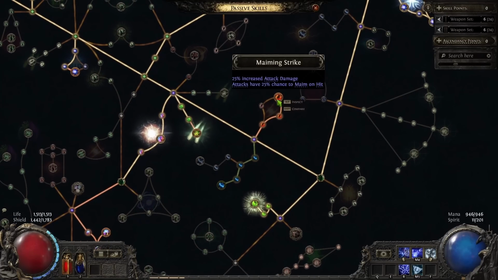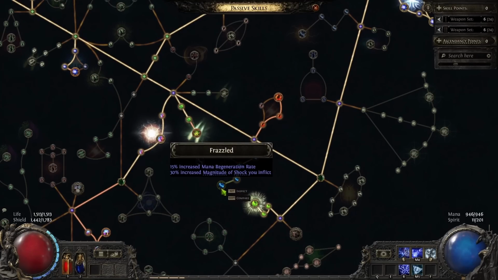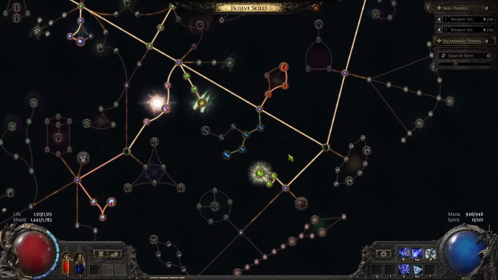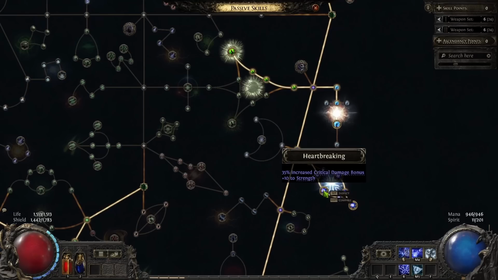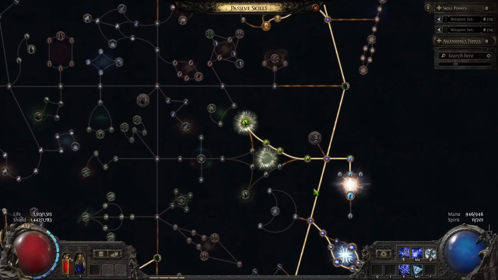Then we're going to take weapon set 1 points again into Maiming Strike. Free attack damage and chance to maim is nice. We're going to do weapon set 2 points for the first time to go into All Frazzled. This way we get increased magnitude of shocked with our actual Ball Lightning, Lightning Warp tech. Then we're going to come down and take Acceleration because the move speed and skill speed is just too good to pass up on. Finally, we go all the way up and we take Heartbreaking for that increased crit damage and Heart Stopping for that increased crit chance. Plus, you might as well take Struck Through because 1% more crit chance to the base is really nice.